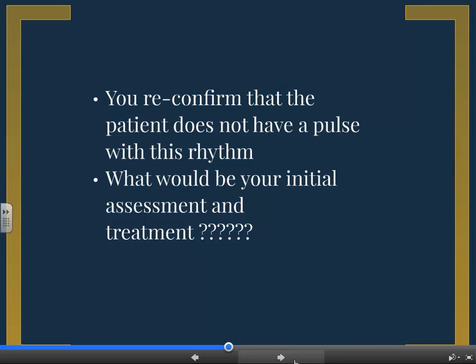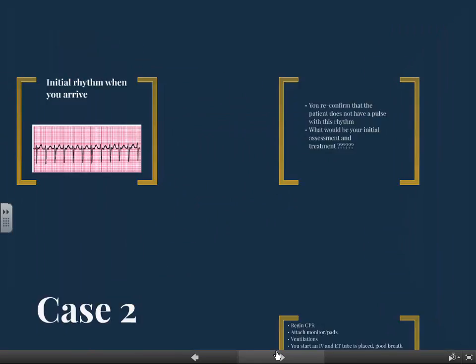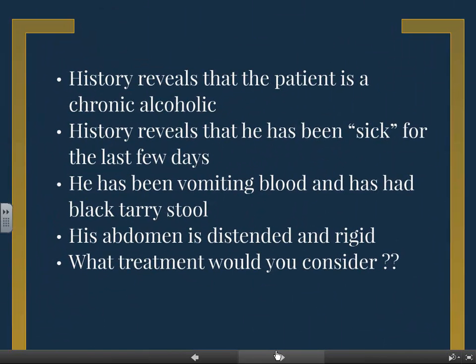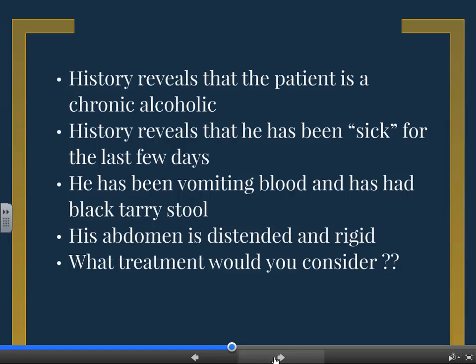All right? So I didn't really go through the whole 5-step process with this because it wasn't going to matter here nor there for us, because this patient's in what? PEA. All right? So what's your initial assessment and treatment? You've already kind of done your initial assessment. CPR. All right? What algorithm was that for? The PEA, the pulseless arrest, PEA.